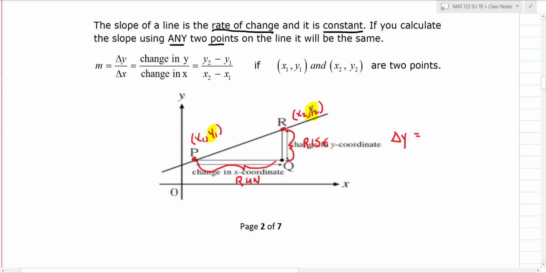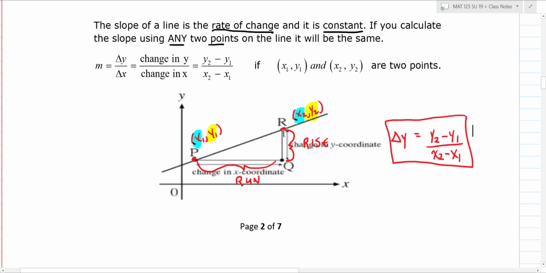That's how high up that point is. That's how high up that point is. So we do y2 minus y1. That's the distance between that y value and that y value there. Okay, then what we do is we do the run, which is the distance between the x's. So I do x2 minus x1 like that, and that gives you what's called the slope formula, right? Well, it's good to know where that comes from.